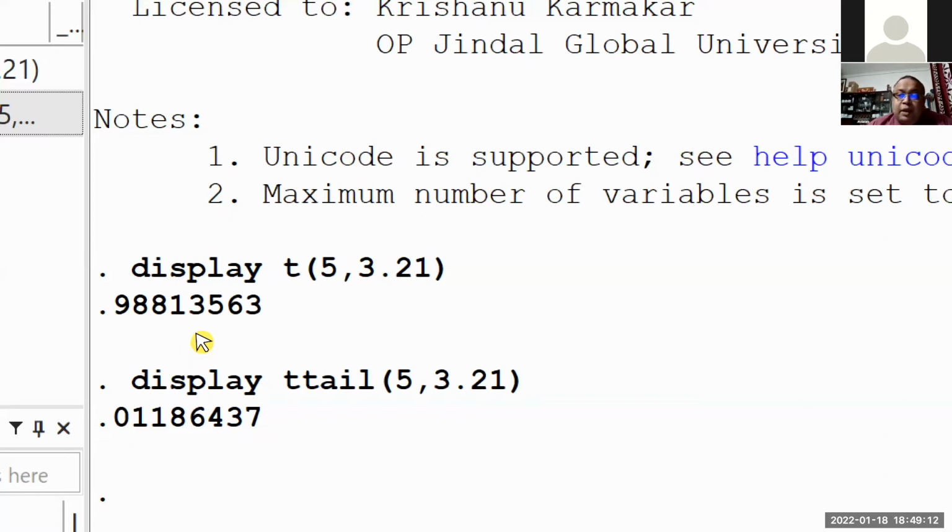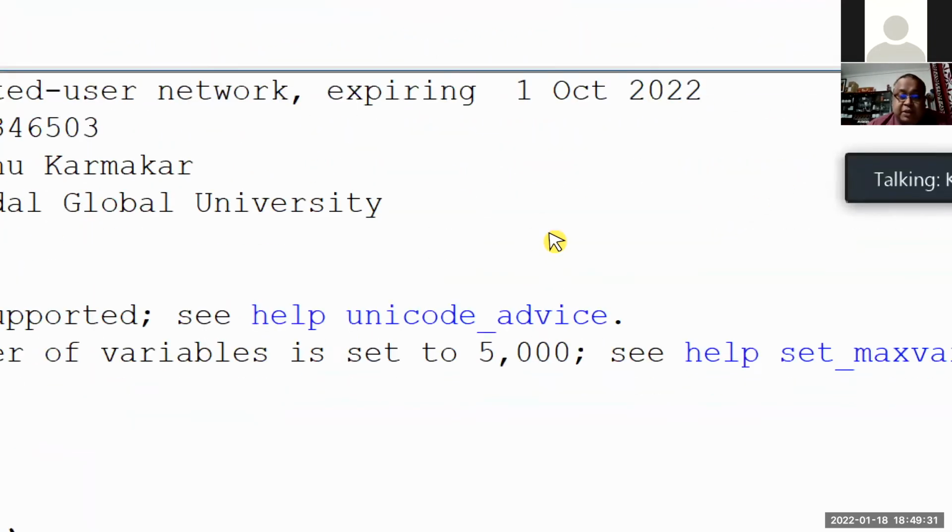All right. So the next problem that I had on my Microsoft Word page was: what is the probability that a t variable following a t distribution with 20 degrees of freedom takes a value greater than 1.96? You can do it immediately using the t tail function.